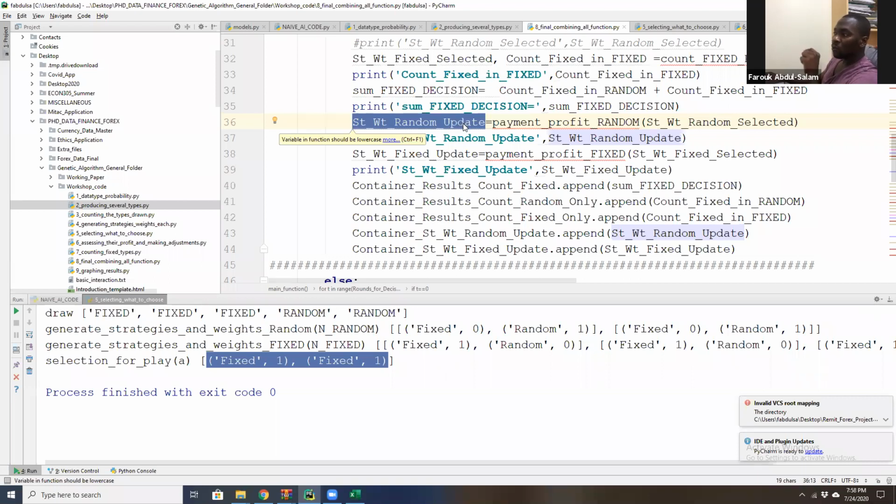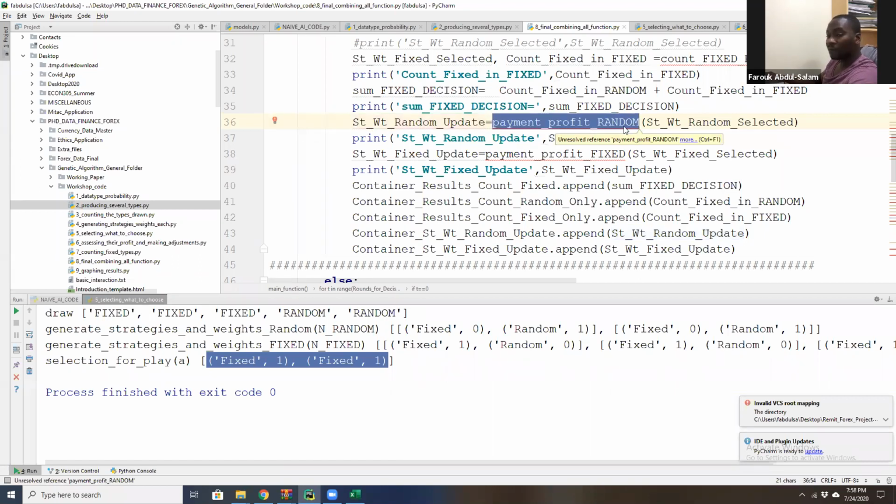And this is going to be very important, the strategy and then the weight update. This is no more 1 and 0, which happens to be the case for the first round. This is now going to be in terms of numbers, as in terms of 0.5 or maybe 0.4, because here it comes up with an actual profit that they compute. And with this profit, they have a different probability, which might no longer be 0 and 1. So there's a need for us to update their thinking, just like what we saw in the profit function.